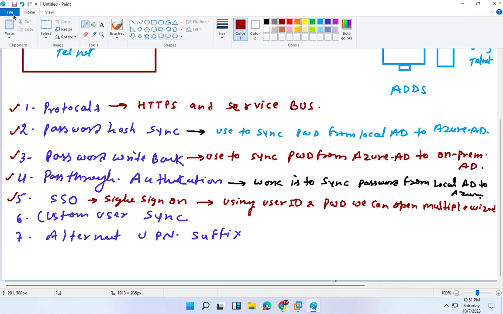So how many types of domains are available? No, no, no. I'm talking about the public and private DNS. Public domain and private DNS. What do you think about the gap between public DNS and private DNS?